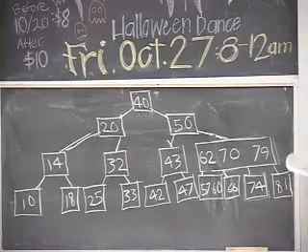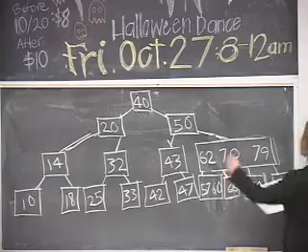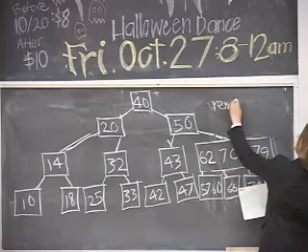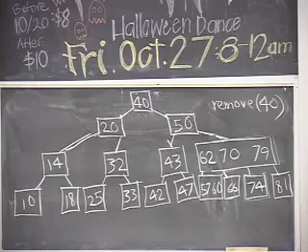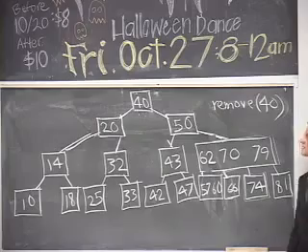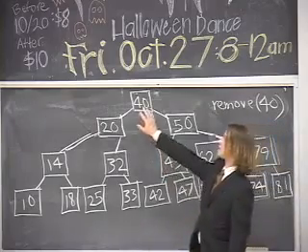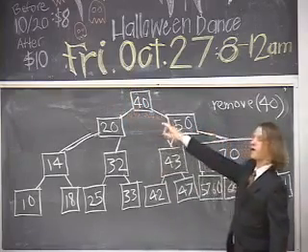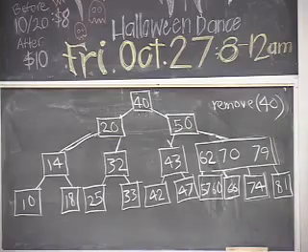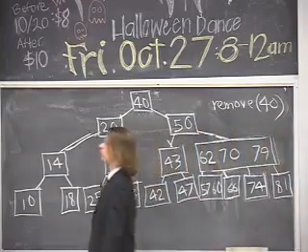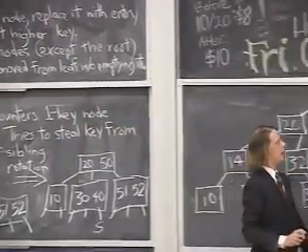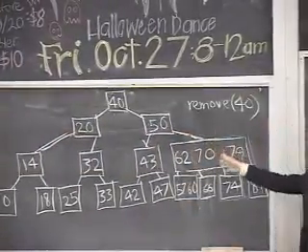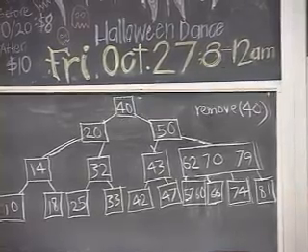All right, so let's come back to our 2, 3, 4 tree here, and let's do a remove 40. Which is about as complicated an operation as you can get on this kind of tree. It's going to exercise all our possibilities. Well, we start at the root, as always, and walk down the tree, and lo and behold, we have found the 40 right away. What do we do when we find the key we're looking for? Well, we replace it with the next higher key. And so that means we have to continue walking down the tree to find the next higher key.